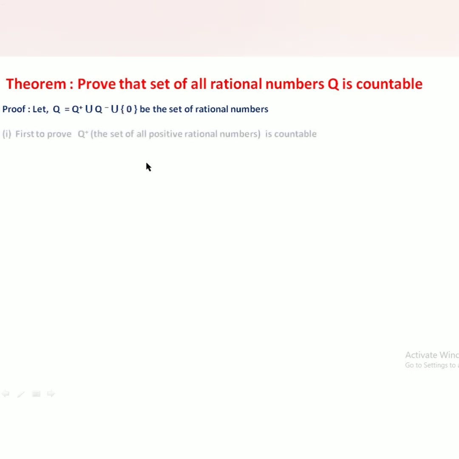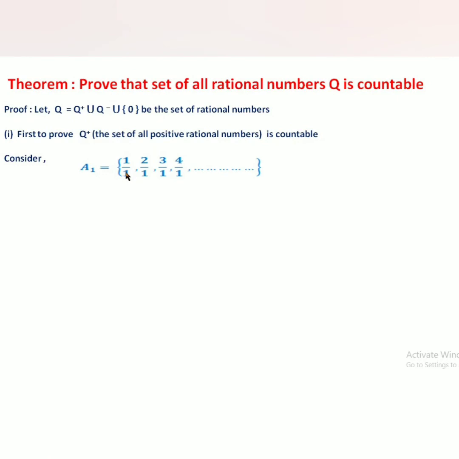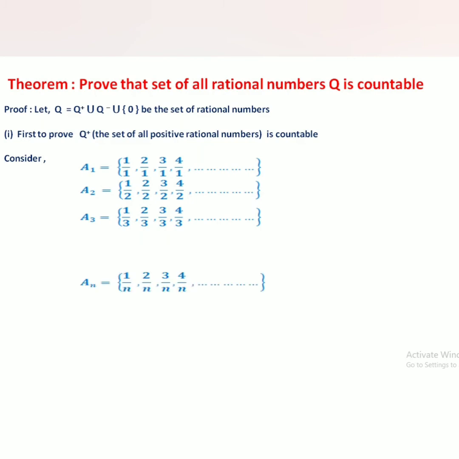Totally it is the rational number. First we consider Q plus is countable. For that we have to construct the Q plus in the form of A1, A2 and so on. The A1 is the set containing 1/1, 2/1, 3/1, 4/1. The 1 has been replaced in the denominator to try to be A2, and continuing this by means of 1/3, 2/3, 3/3, 4/3. The so on element has been continued.